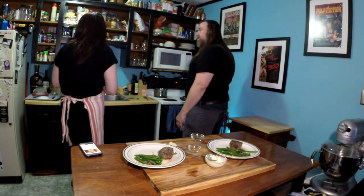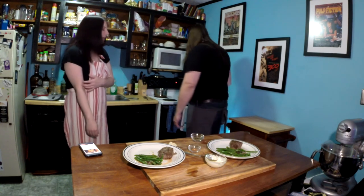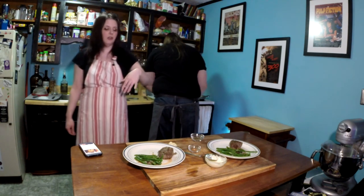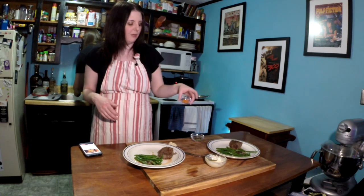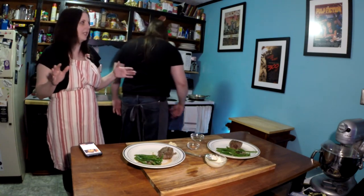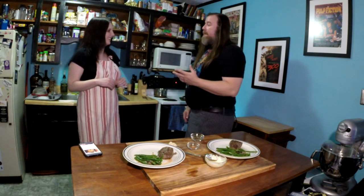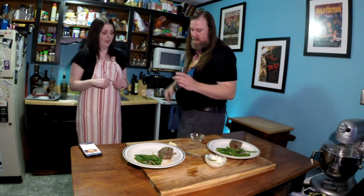So once that has gone for a couple of minutes — we've got about a minute and a half left on that — we're going to add our pickled flower buds, we're going to add our garlic that's chopped up, and we're going to add our crushed red pepper flakes. It always says add as many as you'd like depending on how spicy you'd like the dish to be. We never have any left over — we always use it all. We love spicy. You get a lot of good nutrients, and it helps clear out your sinuses.